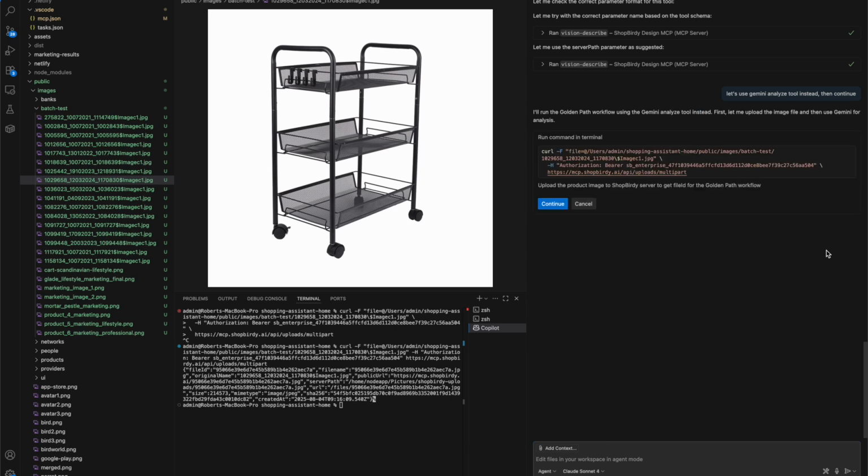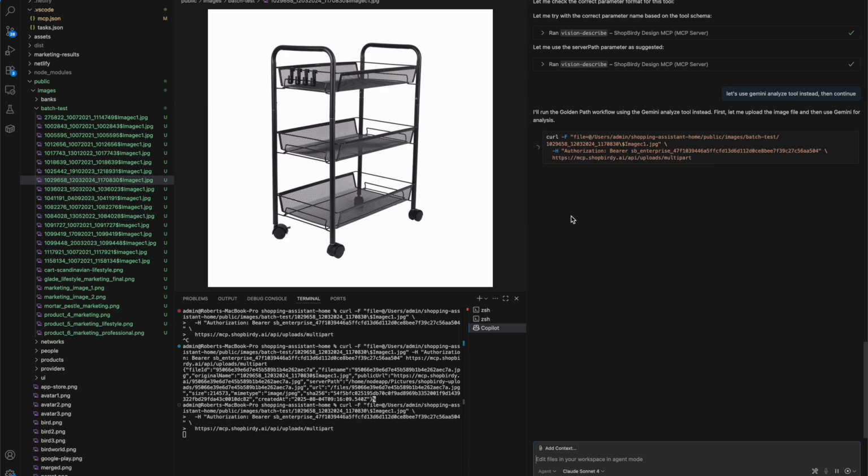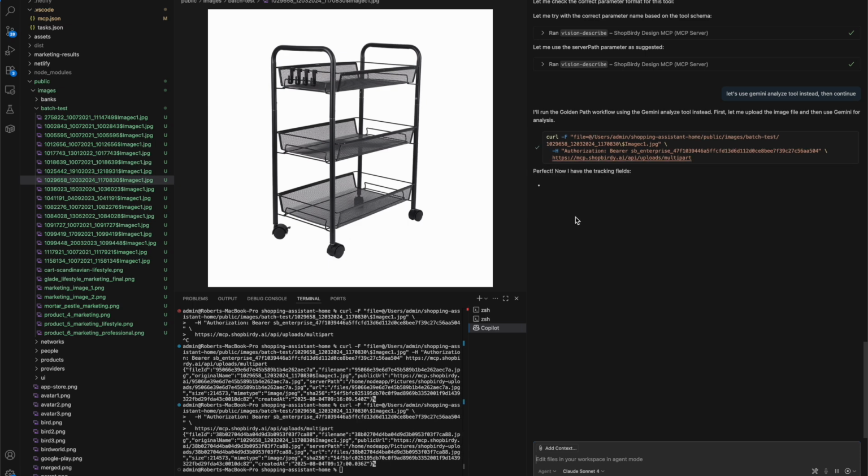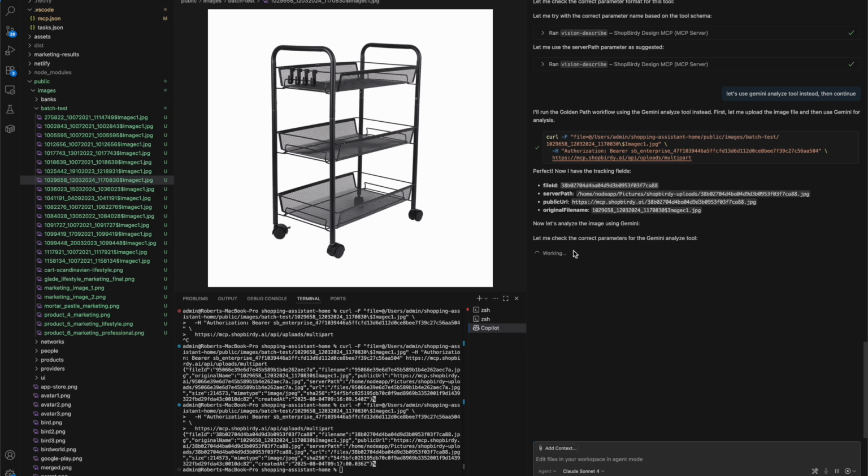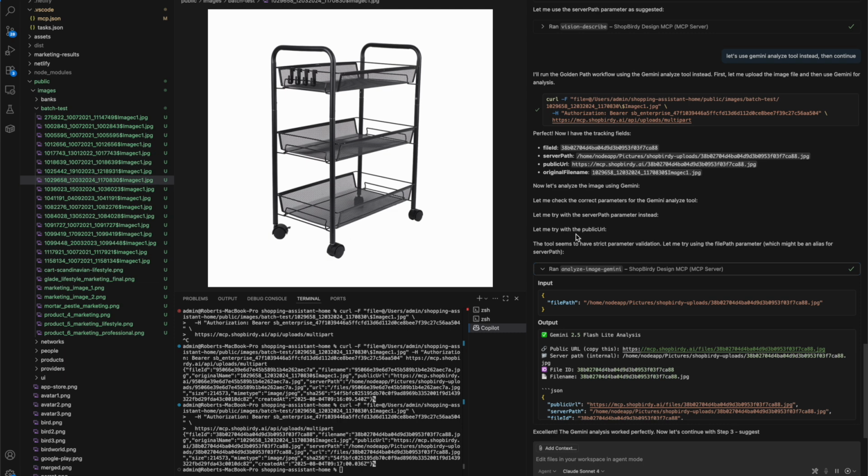There are many different parts to this. One of the things you have to do is, we cannot analyze your image on your local drive. You're going to need to upload it to the server first. So we have a tool or a command that allows you, with the authenticated key, to post your image to the server, and then from there you should be able to analyze it. So now the agent is trying to figure out how to use the tool, and the tool has different requirements, file naming conventions, parameters, and those kinds of things. There should be enough context for it to figure that out, and it's actually done that.